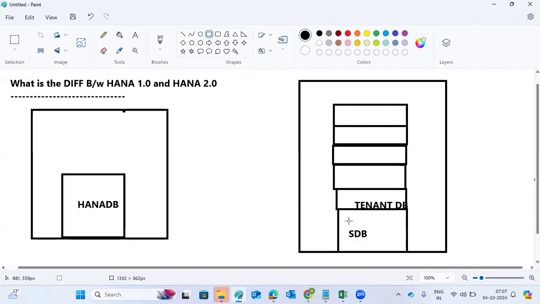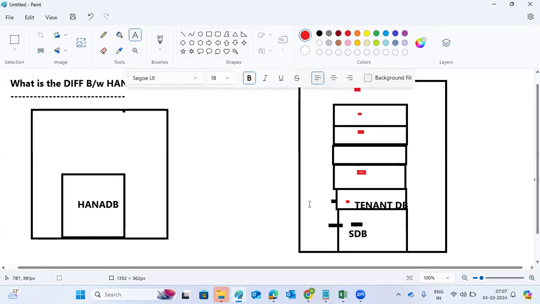The same concept applies in one host. If you install HANA 2.0, by default you will get G plus 1, meaning a ground floor and one first floor. The ground floor is called the system DB, and the first floor is called the tenant DB. Later, based upon the requirement, you can install one more tenant, and more, up to 19 floors except G plus 1. So in total, on one host, you can create 20 tenant databases plus one system DB.